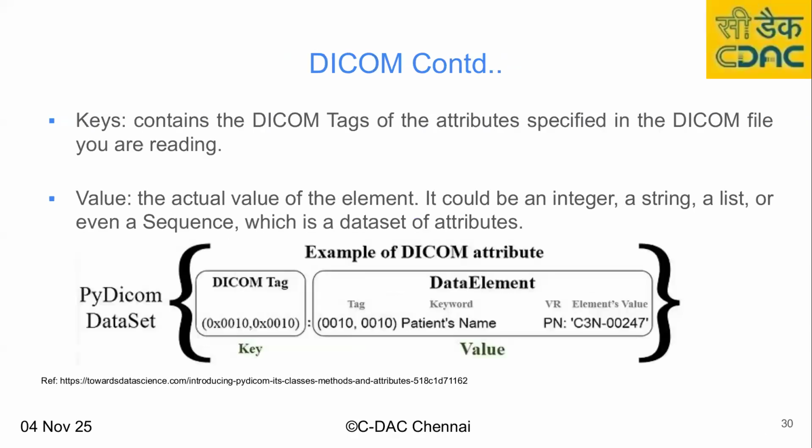So as I said, the data will be stored in DICOM format. Along with the image, there will be some metadata information which will be stored along with a DICOM tag. So a DICOM tag is a number like this, 0x0010, which is a key, and there will be a keyword associated with each tag like patient name, and there will be a value. So here the value is the patient's OP number only, they have given because of data security purposes. They won't reveal the name.